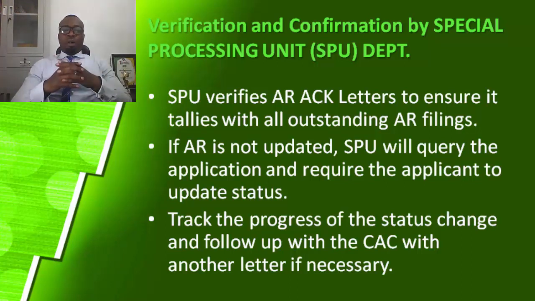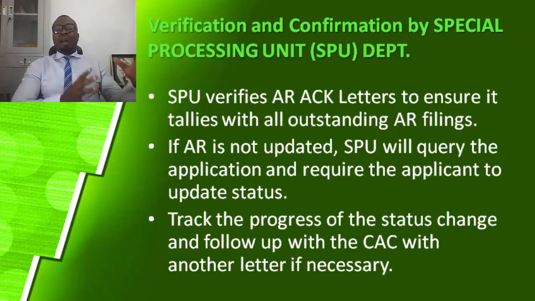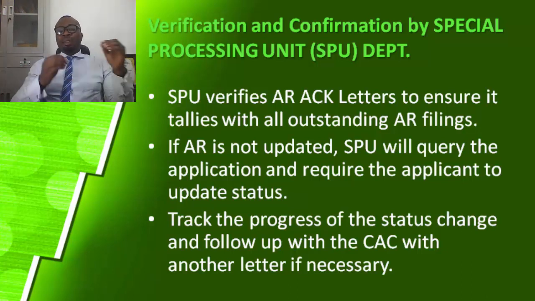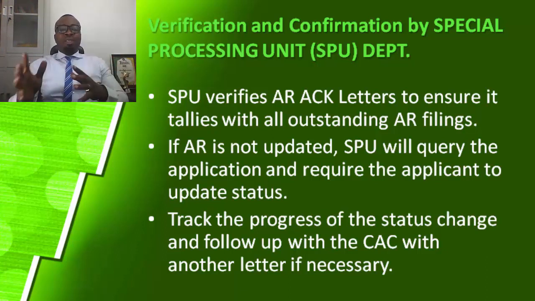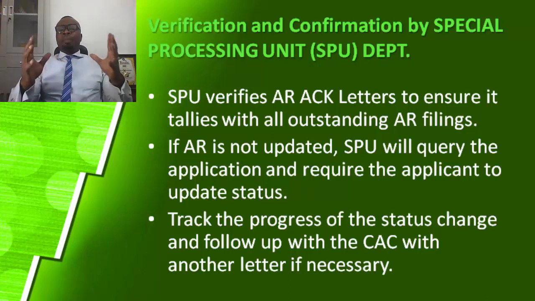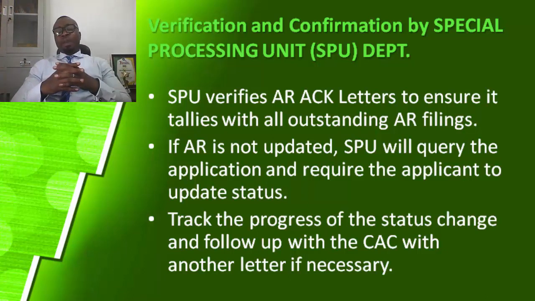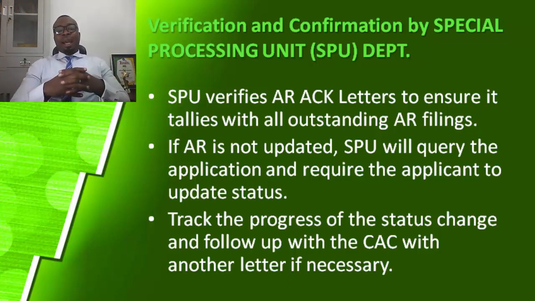If the annual return is not updated, the SPU will query the application and require the applicant to update the status. That means if you have paid some annual returns and you have left some unpaid, you will be expected by the SPU to ensure that all outstandings are paid for and filed. And most times, because of administrative bottleneck, the process can linger.